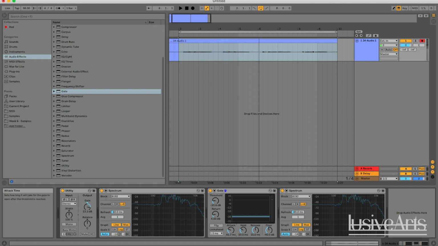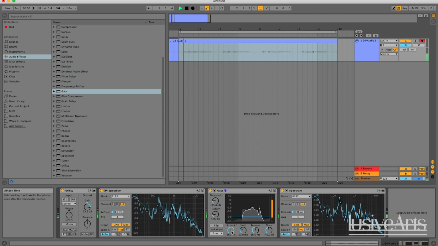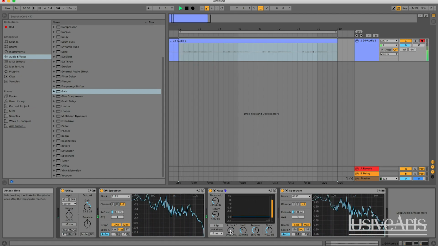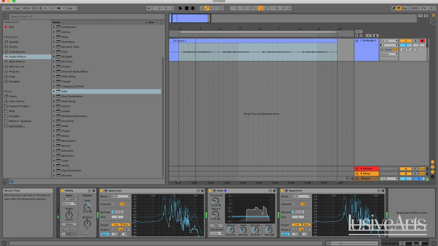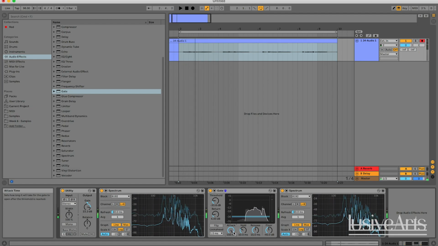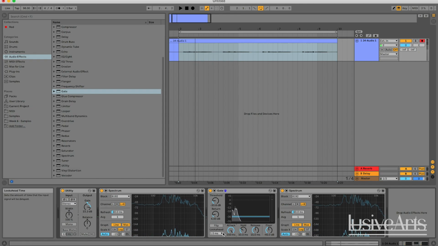So if we set this up, you'll notice that the volume takes a little while to creep up. You can notice it there at the start of the sentence. If I bring this back, and put this back to full, so you can kind of smooth off how the gate works once again, but I always like to leave this quite low, otherwise you get that fading in and out effect.